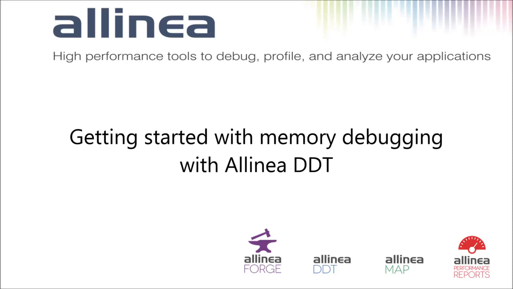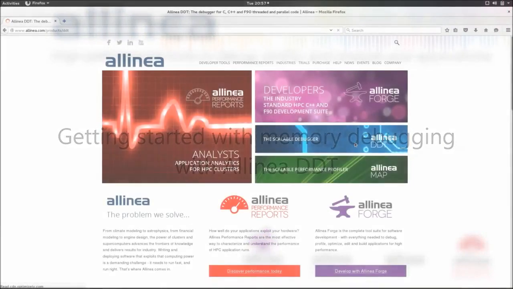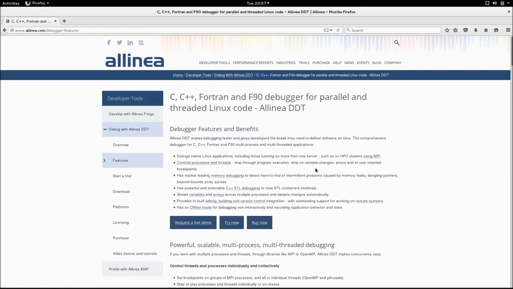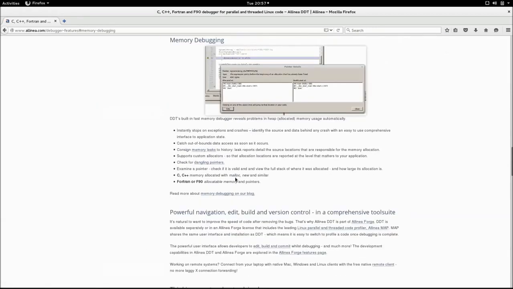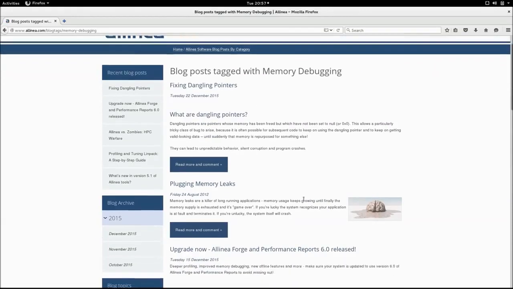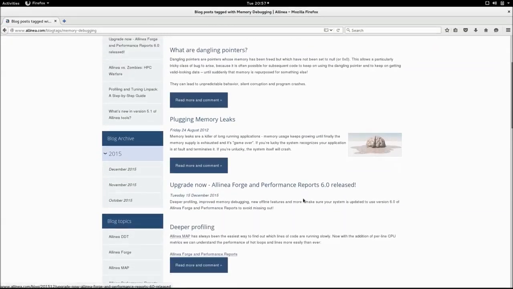The objective of this video is to enable memory debugging in Allinea DDT. When you activate memory debugging, by default Allinea DDT will try to preload a debugging library called dmalloc. This library wraps the calls made by the functions defined in the malloc library. It adds several checks and debugging mechanisms to help identify memory corruption made by your application. Note that this library checks the heap and not the stack.